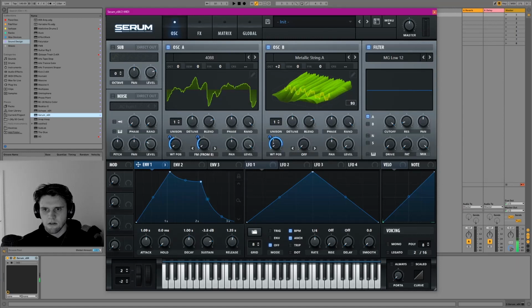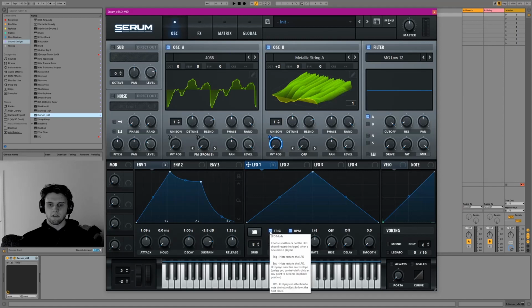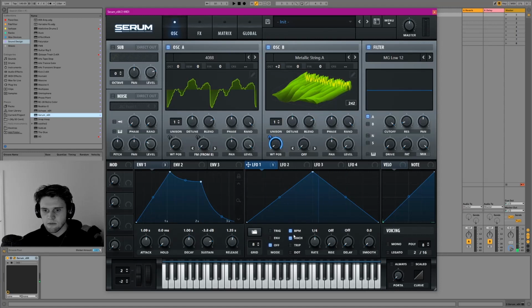Find a point where you're comfortable with, where it's really harmonic, and then what you want to do is put an FM on top of the wavetable of oscillator B as well, and set its trigger mode so that it resets every time you play. If you want it to be in sync with the music that you're doing, you can turn it off and have it just play randomly, and then even turn the BPM off so you've got some out of sync morphing. So you can put that on the wavetable, so you've got a bit of movement in there. I'd say probably do it for the first oscillator as well.